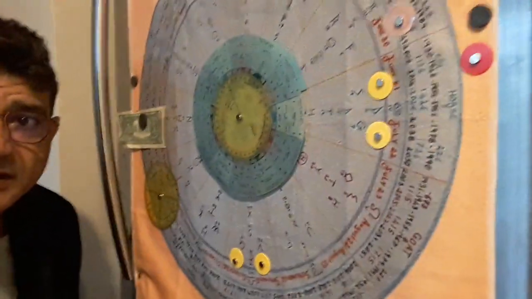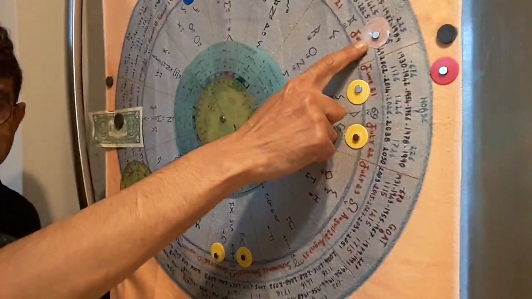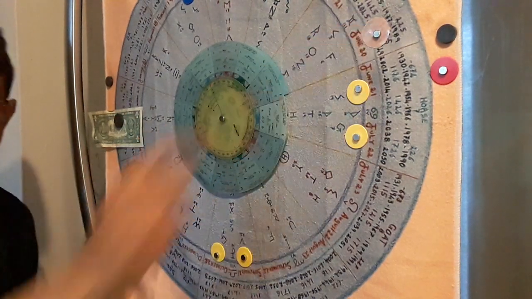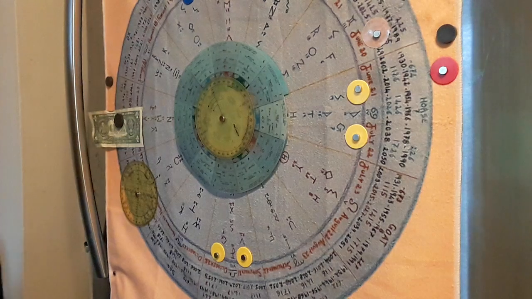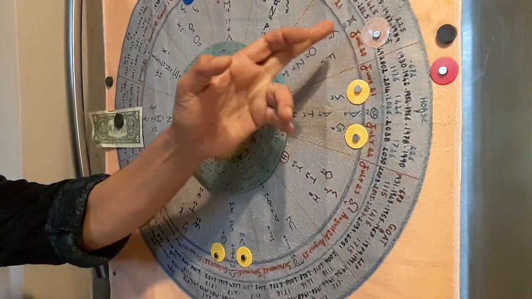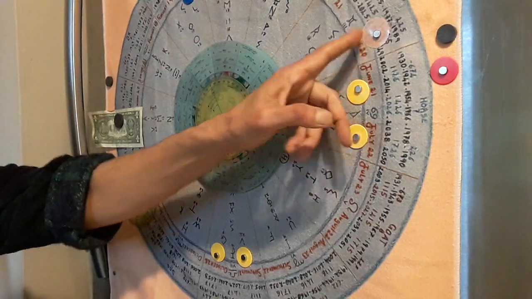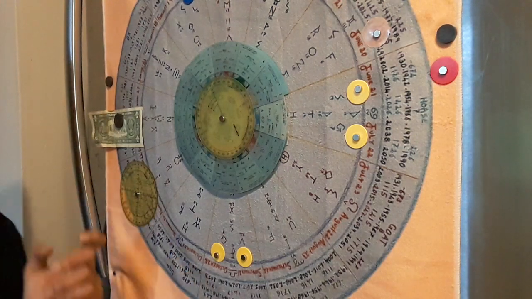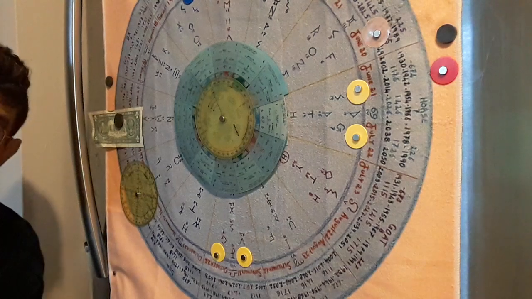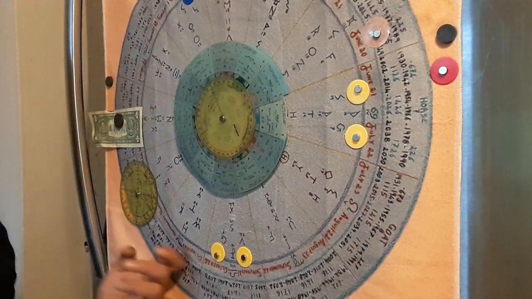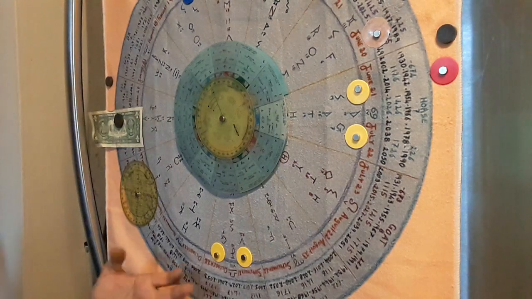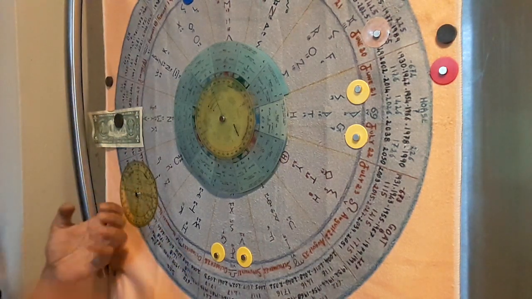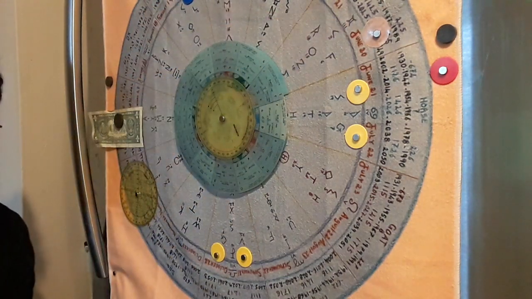7th of December, Earth is in Sagittarius. 1941, Jupiter, which I represented in pink over here, was in Gemini, and that was Pearl Harbor. Since May 30th of 2024, Jupiter is in Gemini. We're the 20th of October now, so in two days we'll be in Scorpio, and a month later we're in Sagittarius. So we're going to have this opposition.